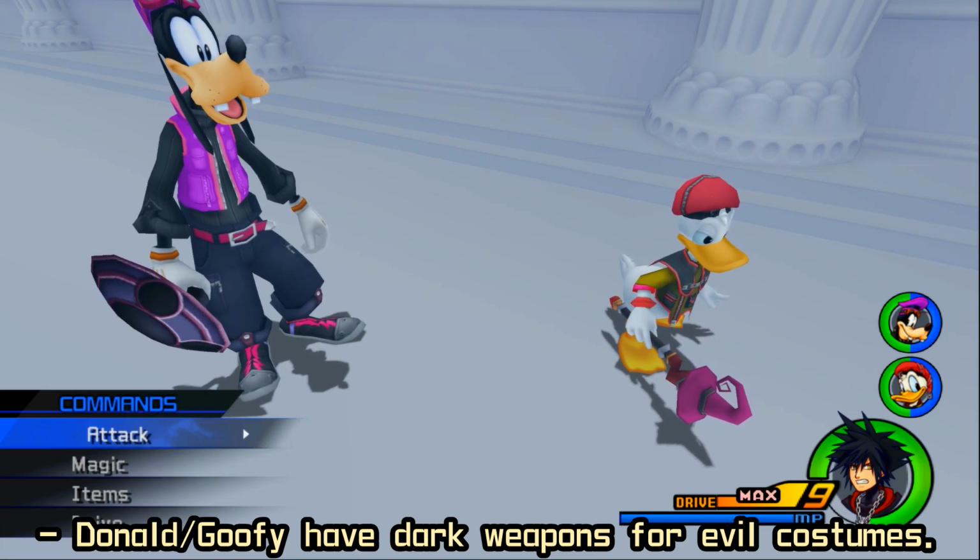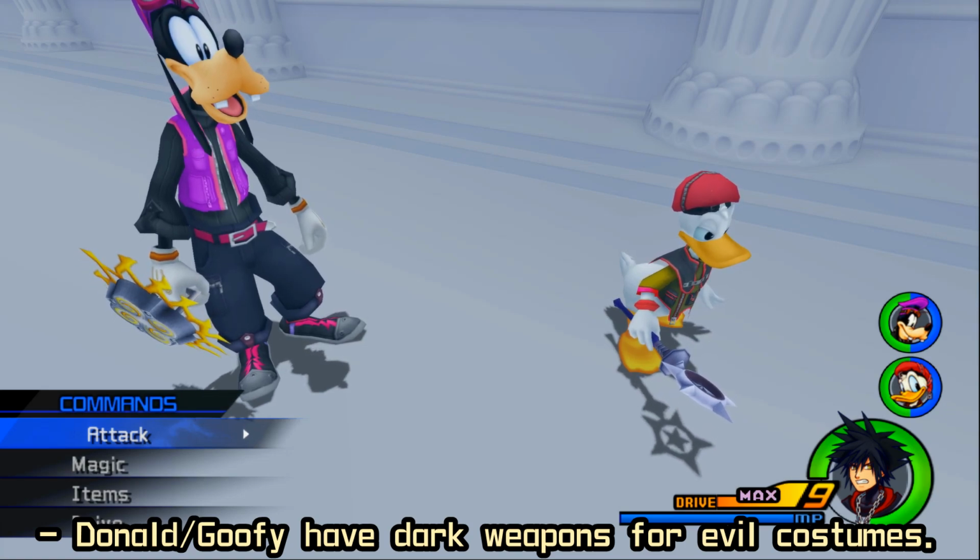Dark weapon variants have been added to Donald and Goofy while you are wearing an evil costume pack, so now the whole party can have more sinister weapons if you choose this aesthetic.